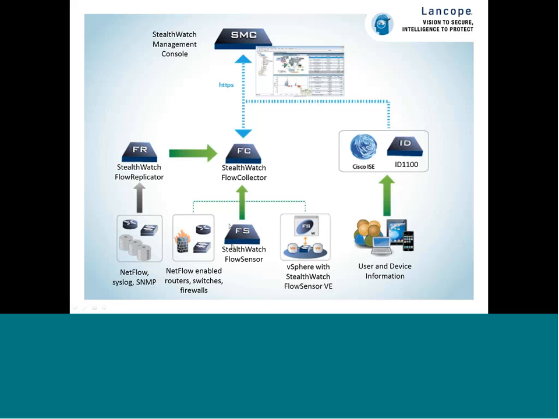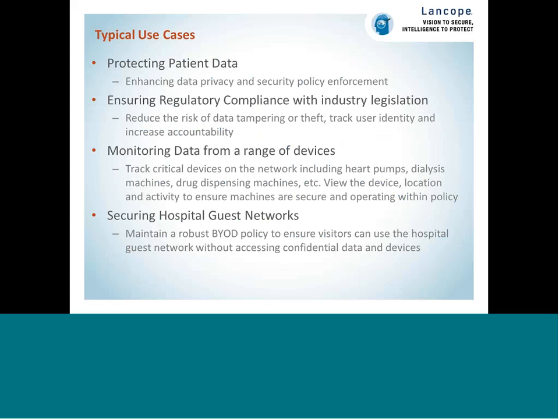And then there are a variety of sensor technologies you can add to get flow from areas where you normally can't get it, or to augment flow with other information such as timing data and URL that can be very helpful when you are doing an investigation. Typical use cases this can cover, some of these of course I've already touched on, but one is protecting patient data. It can enhance data privacy and security policy enforcement if we know, again, what devices in the environment are touching the servers that contain this data, and when they're touching them, and how much data is being moved on and off, and what protocols are being used. All this stuff is trivial to discover with flow-based technology.